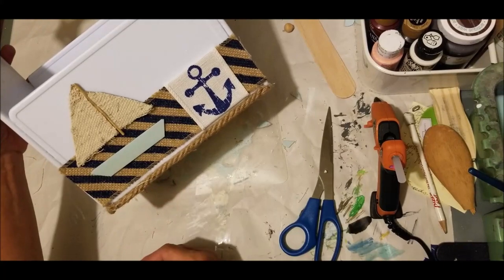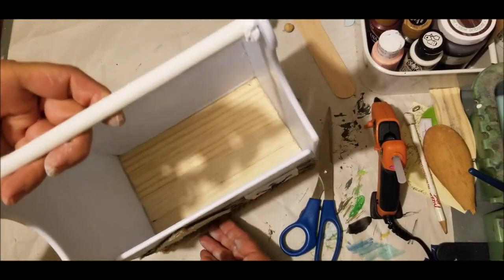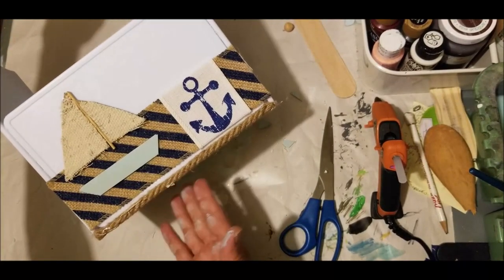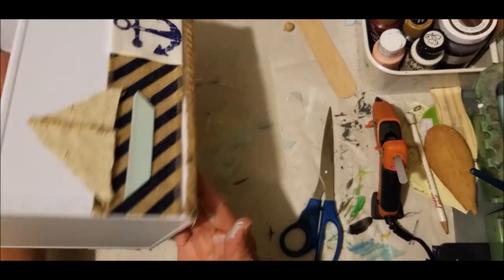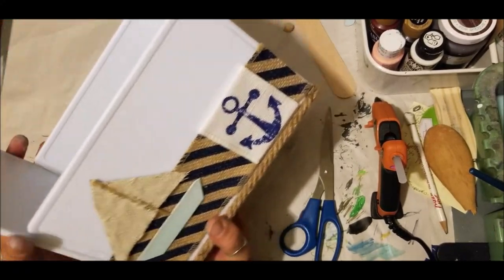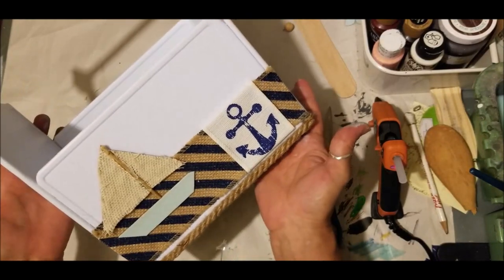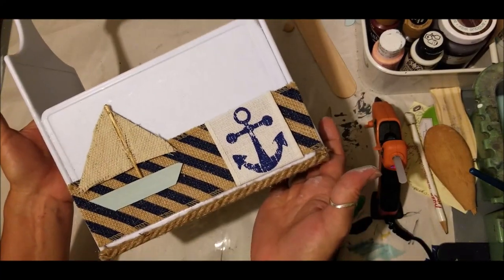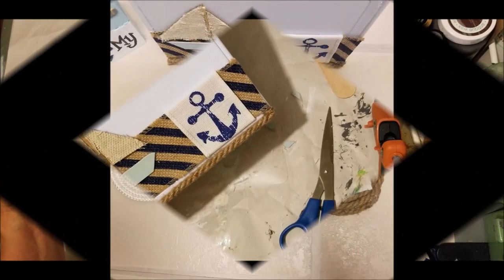Fantastic. I am so pleased. I am just so pleased. I love it. It is sturdy and it just feels great. And we've worked on it plenty and we've got it looking so uptown. Very, very expensive looking, and totally worth it. It just looks great. Okay, so let's move on to our next project.